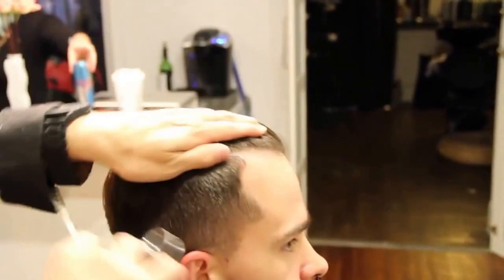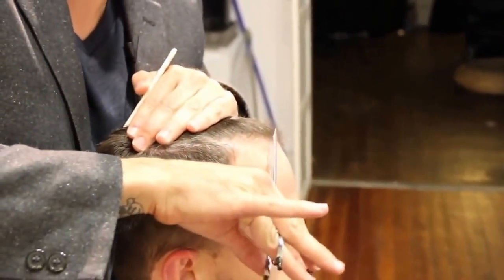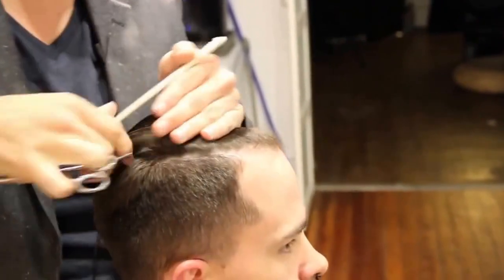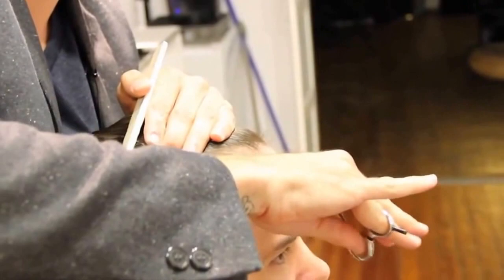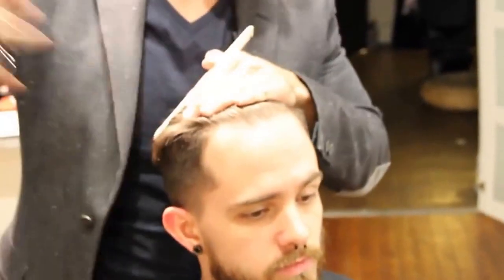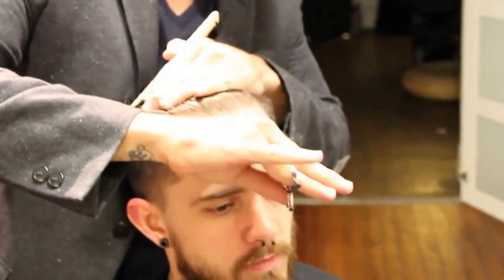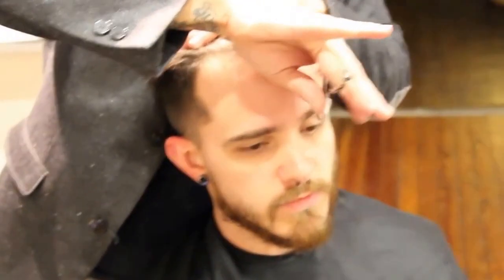Now I want to do a couple things. This is a cool little trick. I'm going to go in here and use just the tip of that scissor to work my way around his hairline and take off all those little hairs. Turn so you guys can see. Because that one blade is moving, it allows me to cut my straight line across.